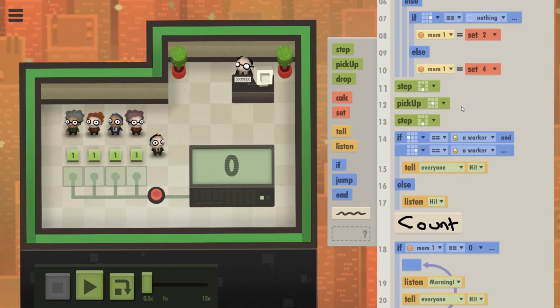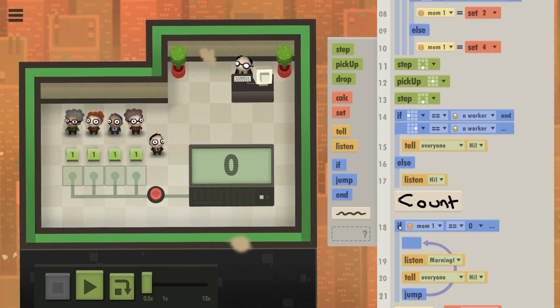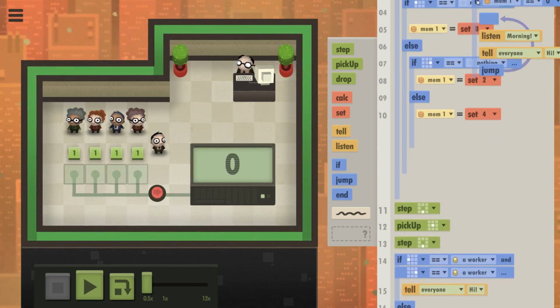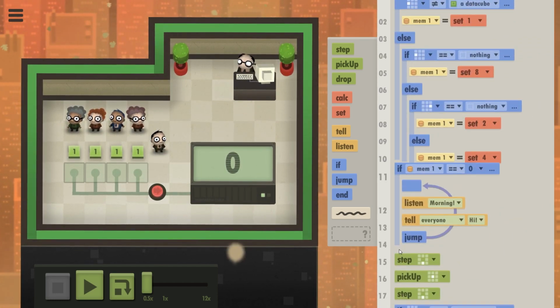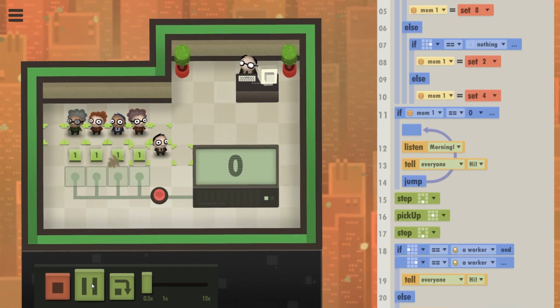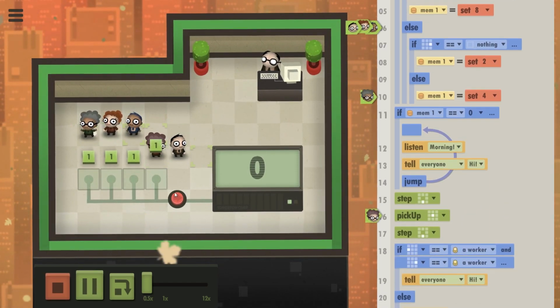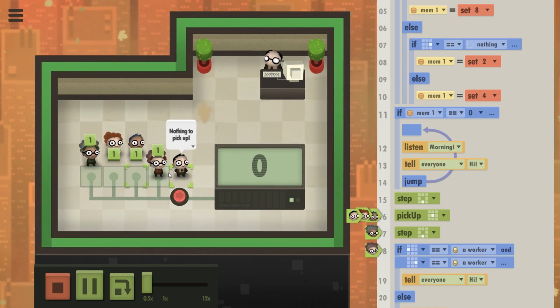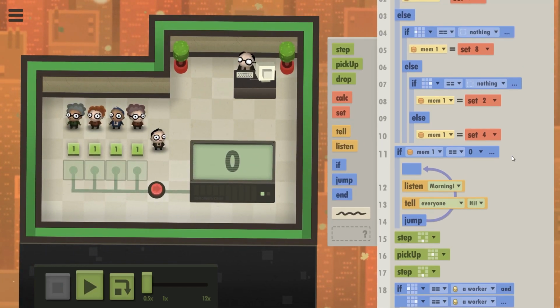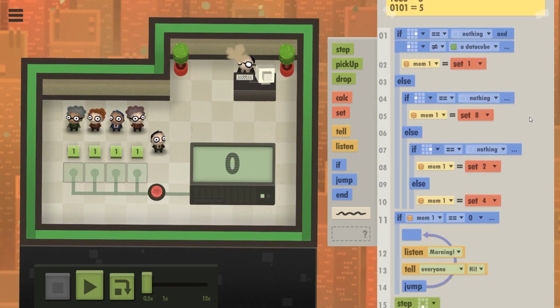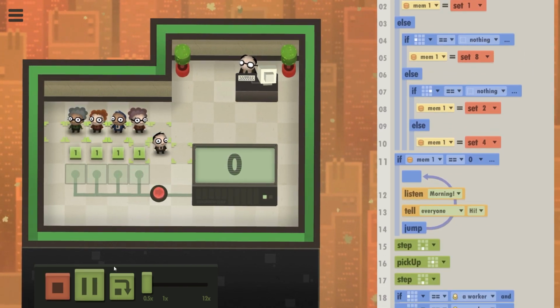Because we need to do this logic up here, so that this guy never enters the same sort of behavior that these people do. Except for the fact that he didn't seem to actually behave right.